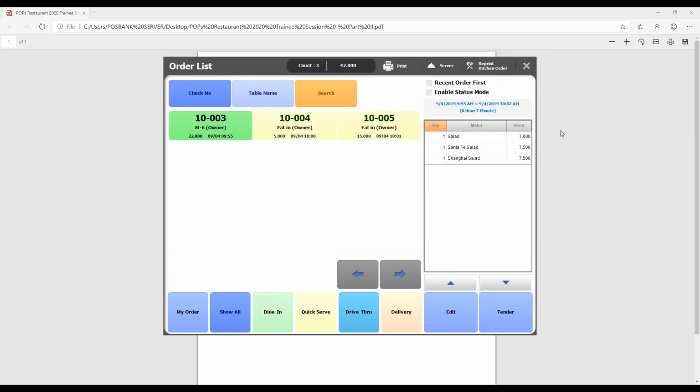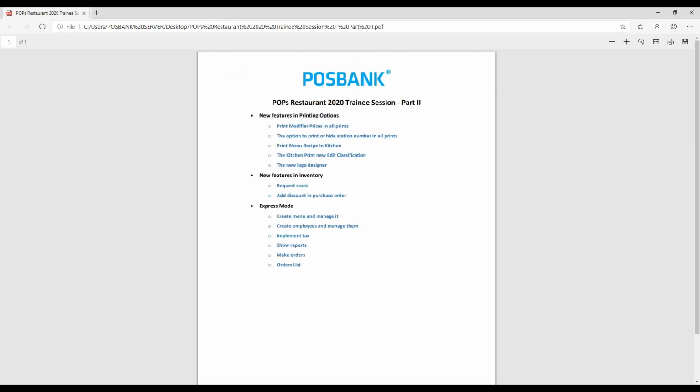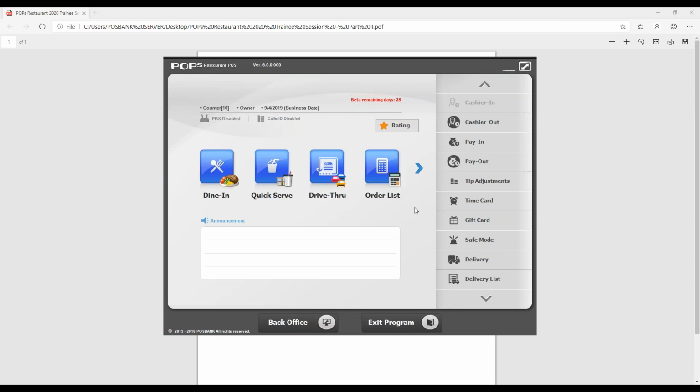Let's check the printouts now. As we can see here, it printed E. E means edited item, and A means new item. This is for order type for each item.